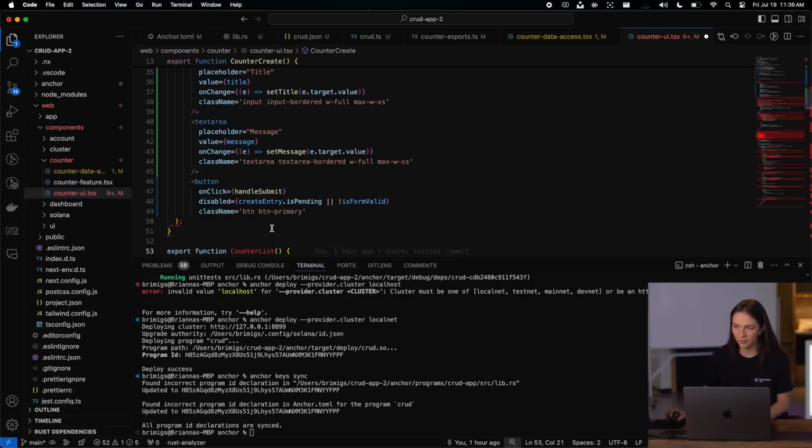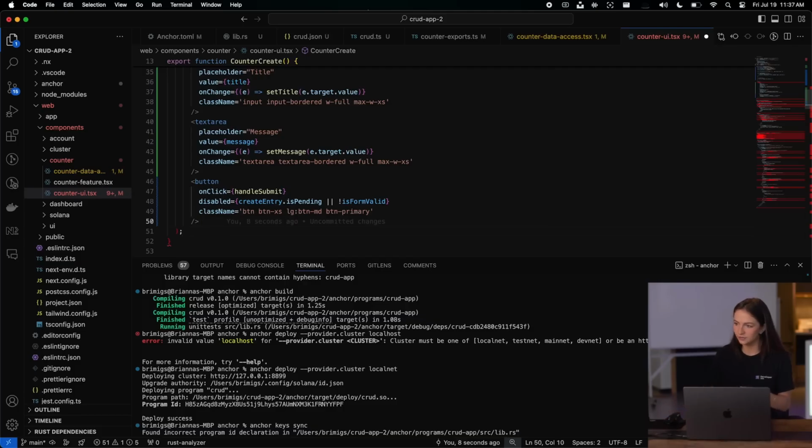I don't want it to be a primary button here, so let's change that. So we'll do a small button. There we go. Okay. And then we just need to close our div, and then this section is good to go. So okay. So this is done.